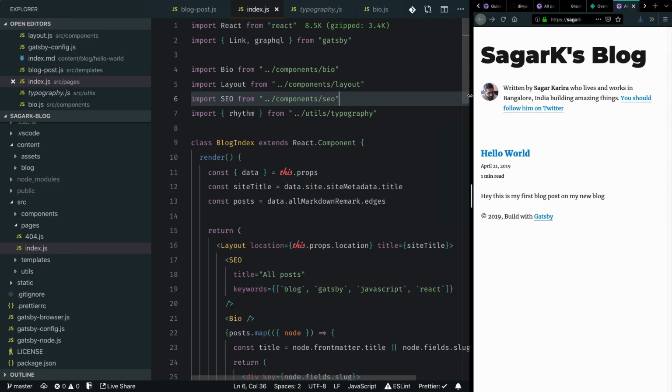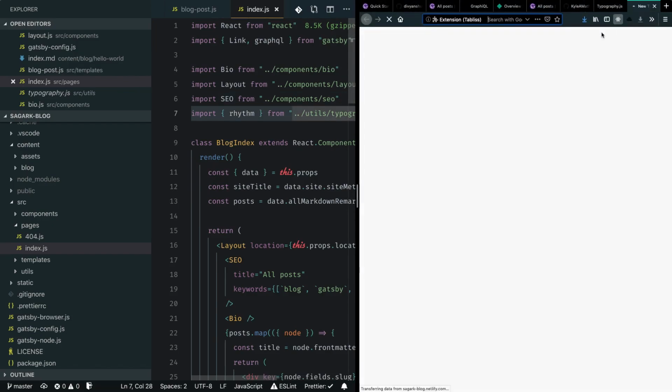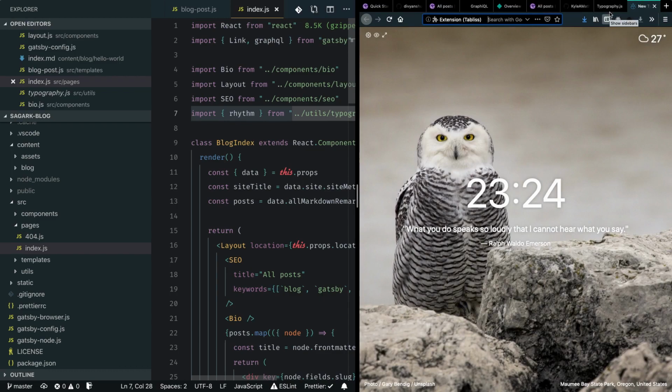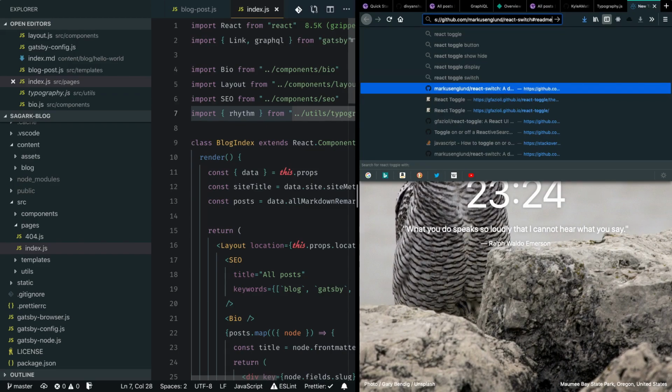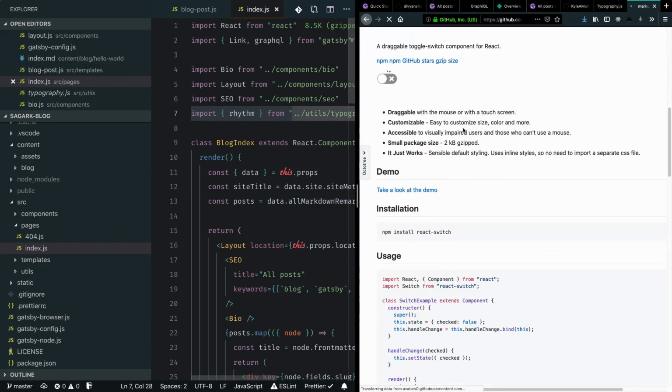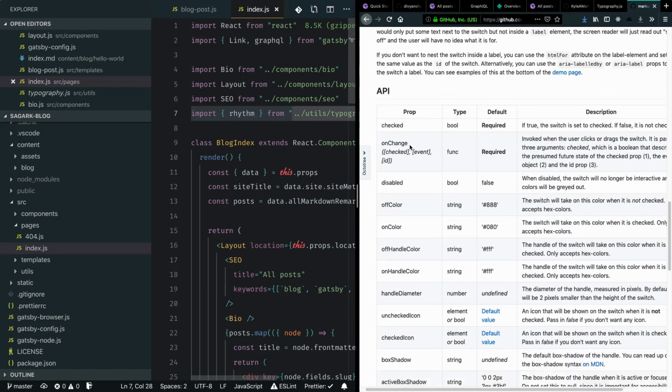First, I'm just going to add a toggle switch for the dark mode. Just going to search for some React toggle component, React switch. I think I've already used this one. Oh yeah, I think this should do.